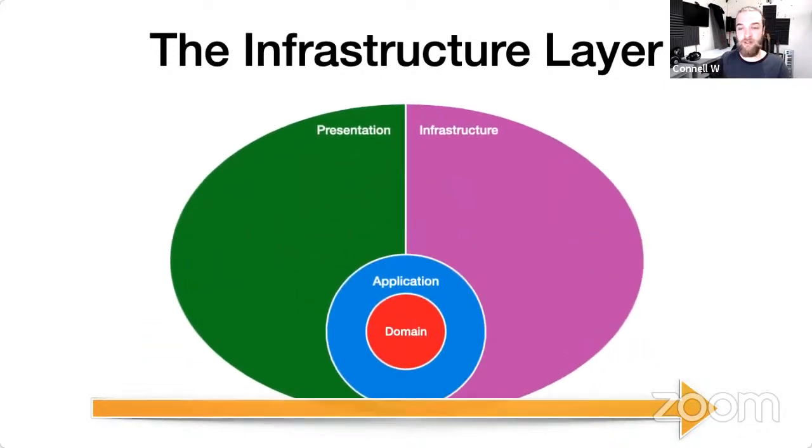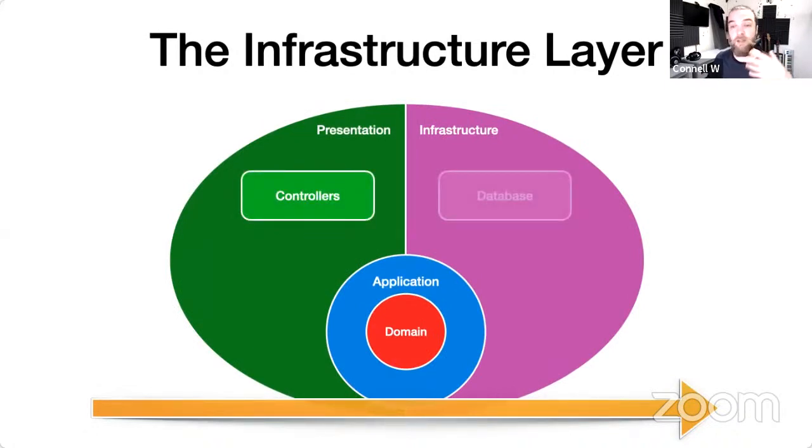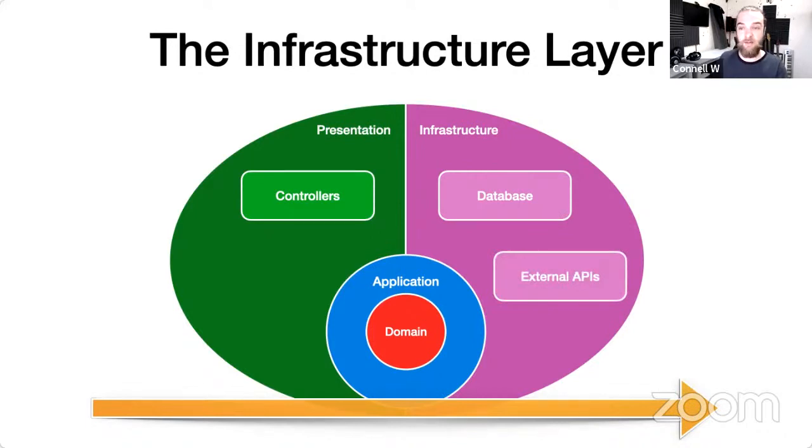Now, you usually see this if you Googled onion architecture diagrams, you'd usually find controllers in the presentation layer, and you'd find your database, like we're going right back to start now, database in the infrastructure layer, and you will find external APIs commonly in the infrastructure layer. And here is where I think the flow of control on a diagram breaks down. And I think it stops working here. And I know I've spent like an hour banging on about it, but it breaks down here.